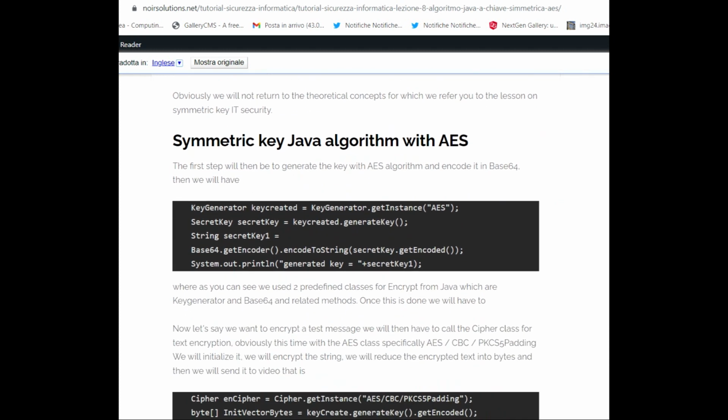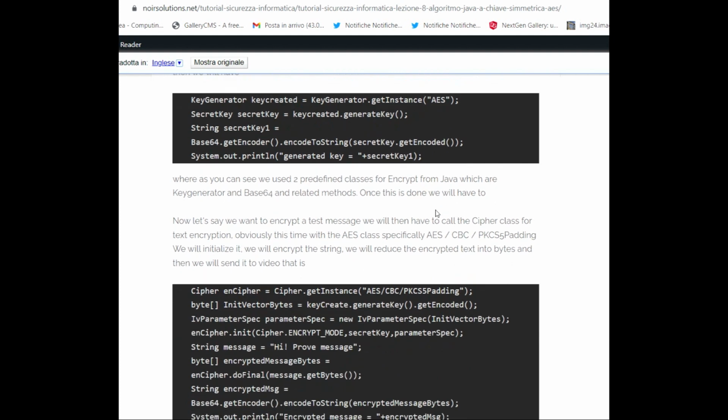The first step: we will generate the key with the AES algorithm and encode it in base64. Then we have the following code. As you can see, you have generated the key from the encoding from the instance AES, that is a library of Java, plus a method.